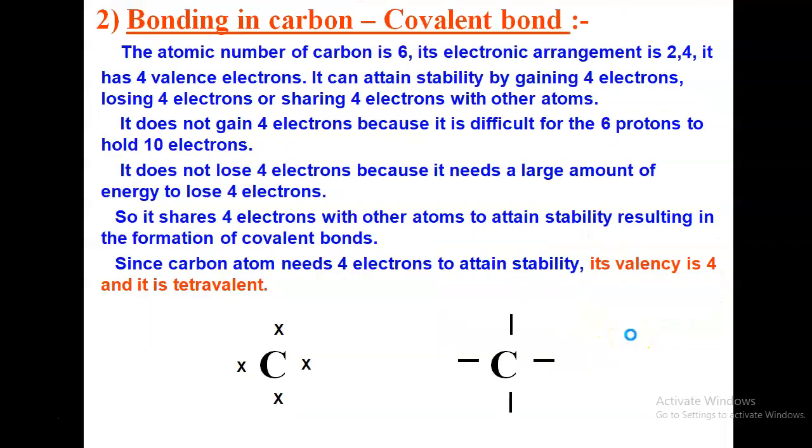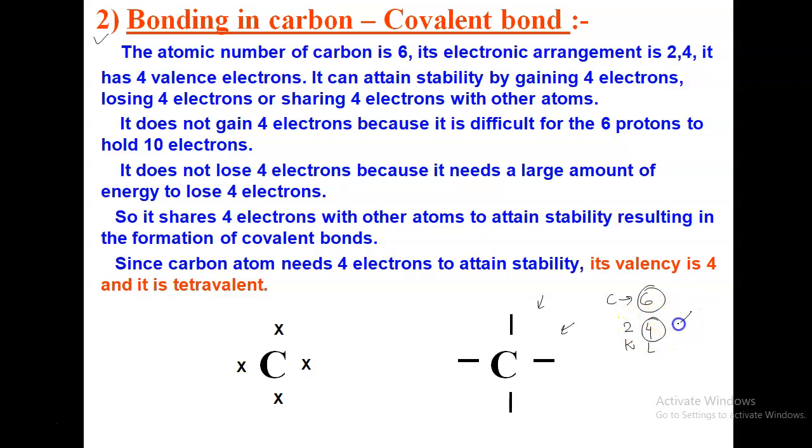Okay, so I'll just go to the next slide. That is slide number 2. Read it: Carbon and its bonding, covalent compounds. Now we are going to study the nature of carbon and what causes its bonding. As you know, carbon has atomic number 6. So what is its electronic configuration? You can divide its electrons like 2 electrons in the K shell and 4 electrons in the L shell. So in the outer shell there are only 4 electrons.